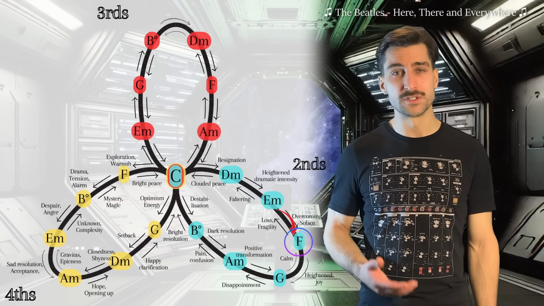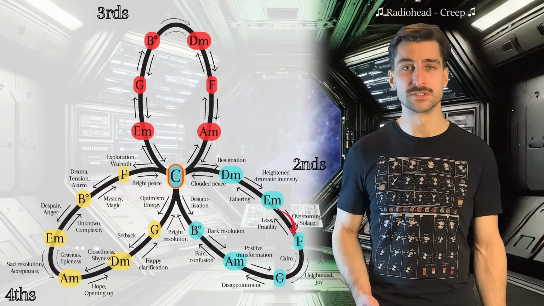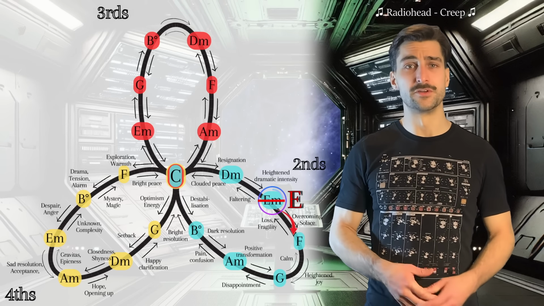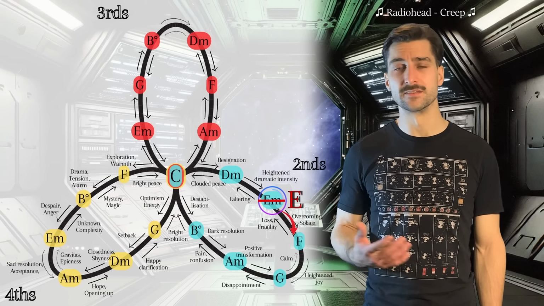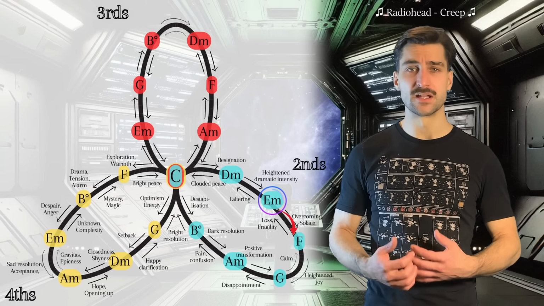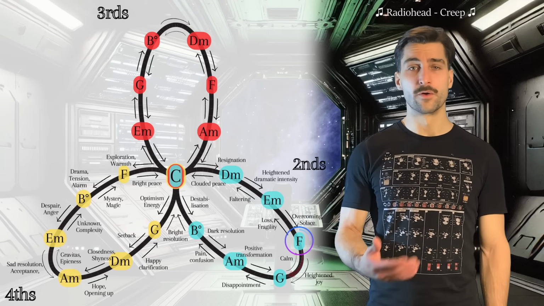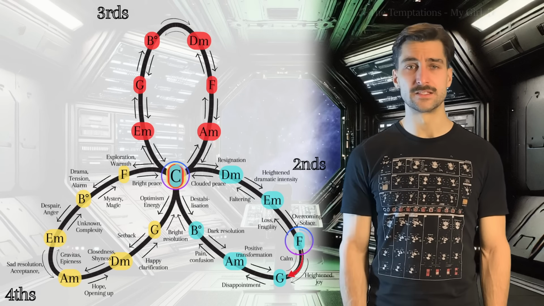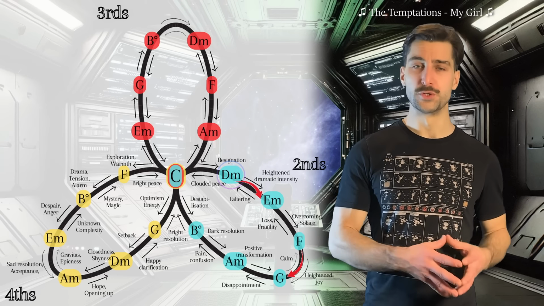This can be one of the most emotional chord progressions in the entire tonal system, because E can be a symbol for despair, loneliness, isolation. So when you cross over to F, it's like finding some warmth and support. Going from F to G is pretty classical. It's a bit like the major equivalent of going from 2 to 3.